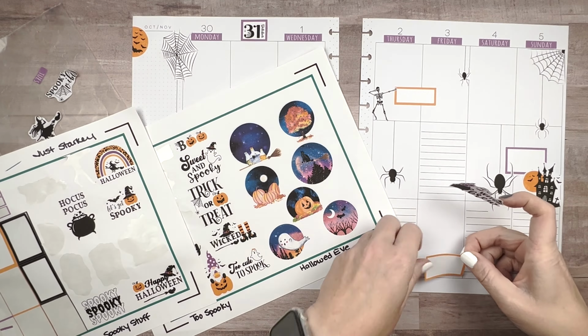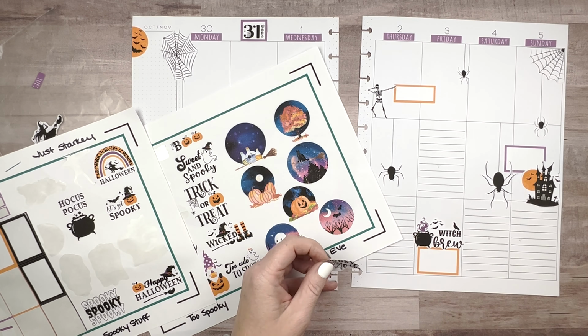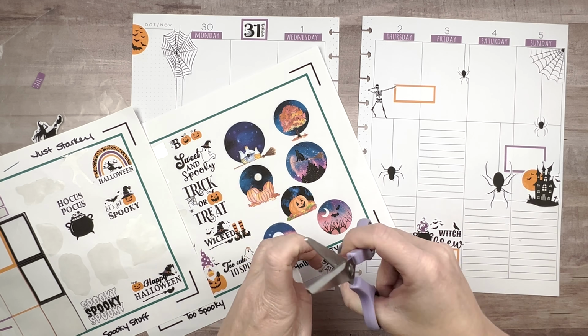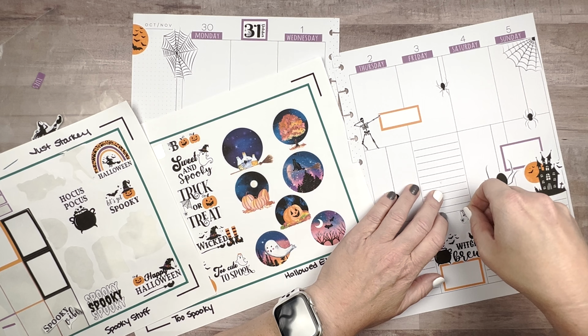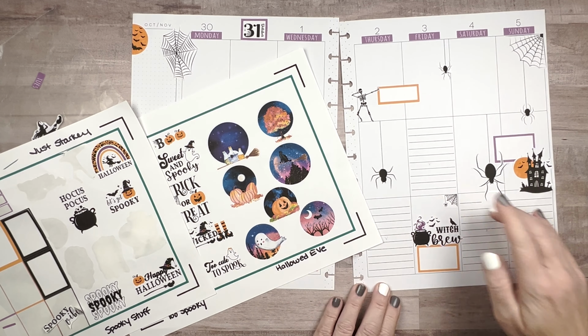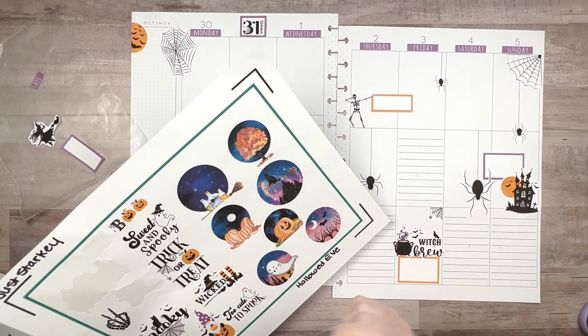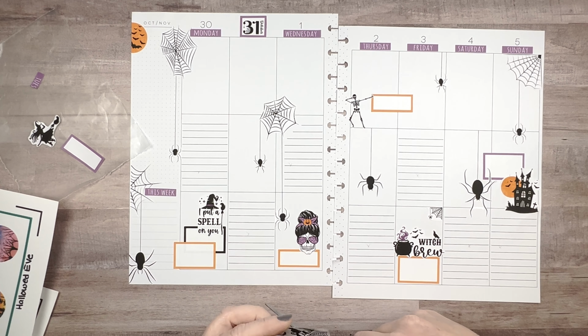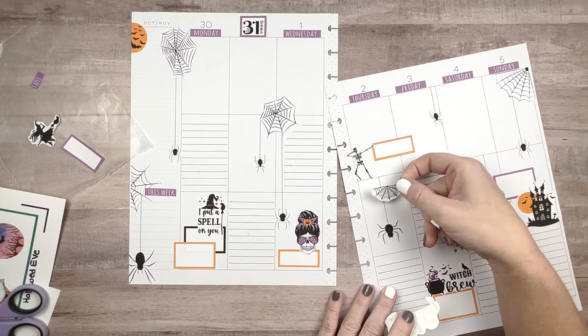But I will take that quote that I originally had that said spooky vibes, and I will cut the spider web from it and use it in the corner here. You definitely can't have too many spider webs on a Halloween spread, right? So I pulled this spooky quote as well and cut the spider web off of it so that I could have it in another space as well.